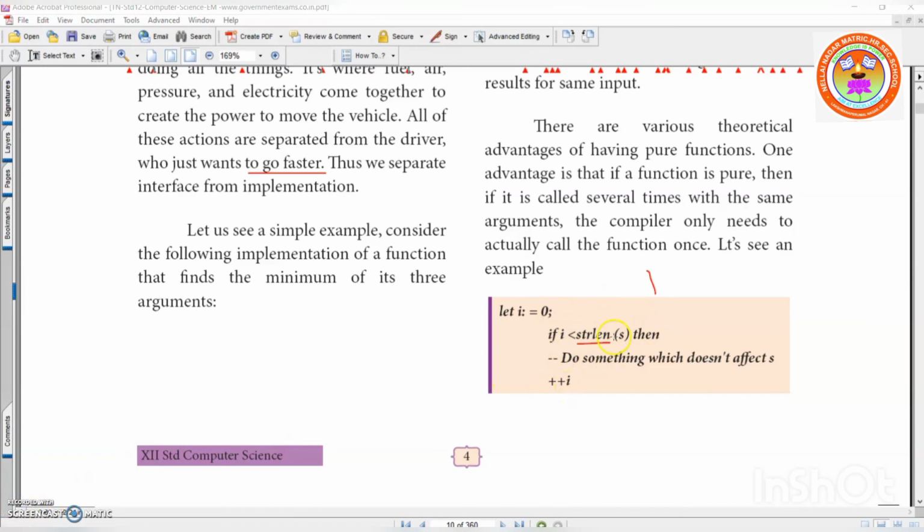So if you compile this program, what happens? i is lesser than strlen of s. The length is 1. So i is lesser than 1, then it will do something, ++i. Now here, if you notice one thing, you are incrementing i, but you are not disturbing s. Always s will be 1.